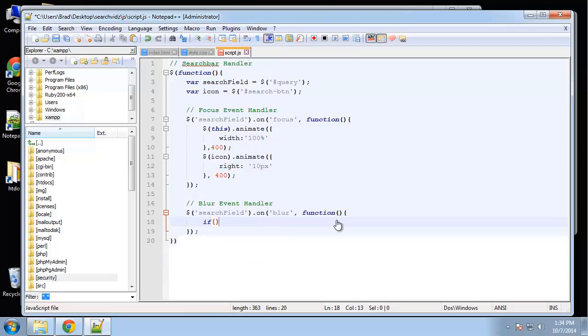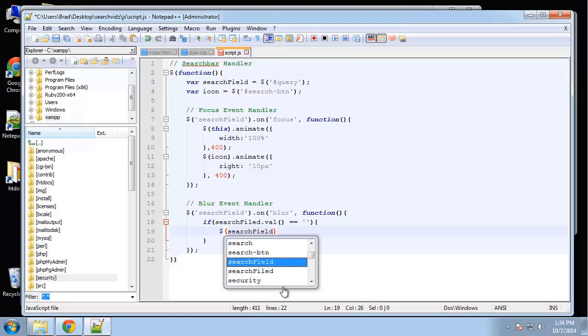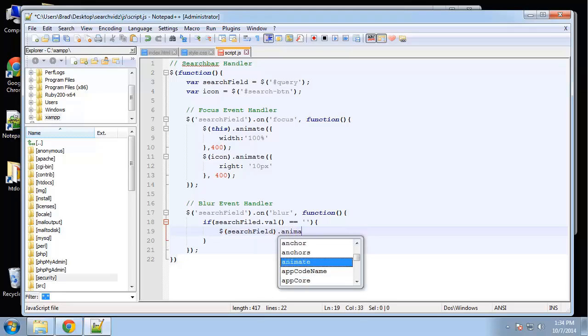Okay, and then we're going to have an if statement. And what we're going to check here is we're going to say if search field. Geez, that was some bad spelling. If search field, the value of search field, so we're going to do dot val is equal to nothing, then we'll say search field dot animate.